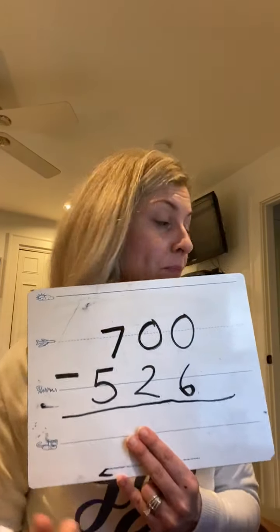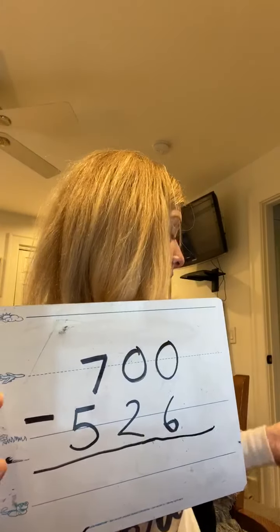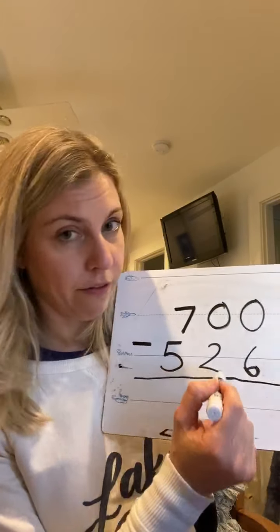So right away, oh, Charlie snuck in. Do you see him over there? Just so you know, he's still in his pajamas. And it's afternoon now. That's how our day is going over here. So he's trying to ask if he can eat candy too. Do you know how much candy he has eaten today? Eat the bunny and go downstairs so I can finish my video. Unwrap it first.